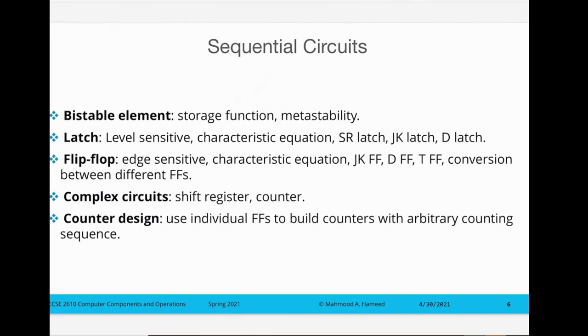I want to point out that after exam 2, we sort of stopped here, right? So we stopped here as far as exam 2 was concerned. So let me draw a line here. Everything above that red line was between exam 1 and exam 2 or before exam 1. After that, it was after exam 2. So those are things that you have not been tested on.